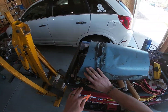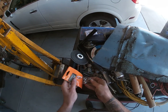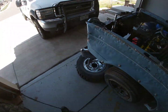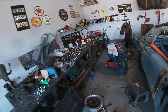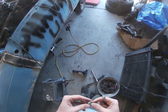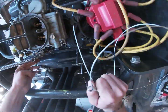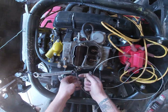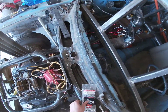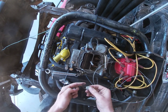So let's make a little spot here and let's find some wrenches that'll fit these. Probably not going to be a 5/16. Way too big. Let's see what we've got. Perfect. 7 will work. Last thing I want to do is drop any of this stuff down in an area where I can't get to it. That would suck.